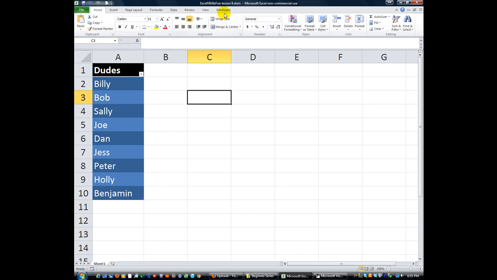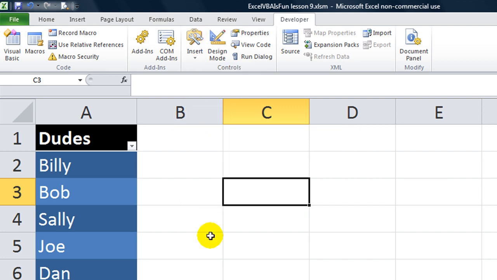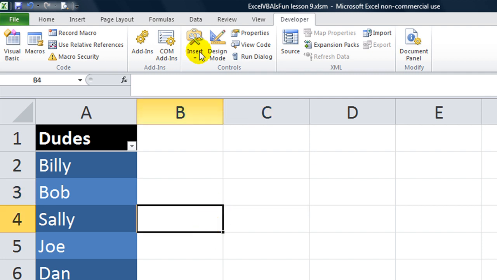In this lesson, we're finally going to get started with these wonderful things called Form Controls and ActiveX Controls. What are they? They are buttons, combo boxes, check boxes, option buttons, text fields, pictures that you can click on and make macros run, toggle buttons, text boxes, scroll bars, all kinds of good stuff. So we're going to get started immediately. Today, I think we'll just take a text box and a button, and we will use those two in our lesson. So what's a text box?